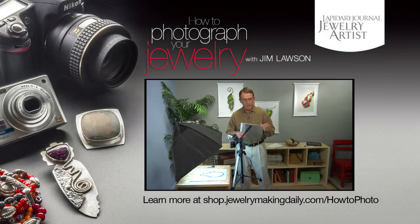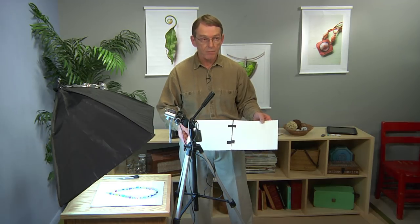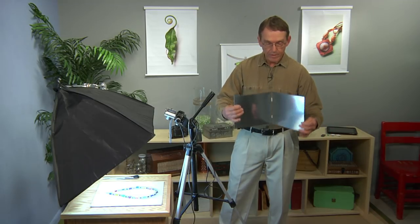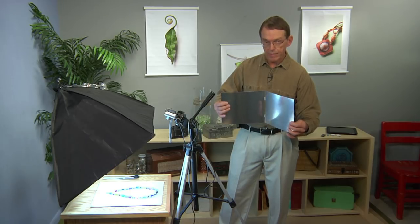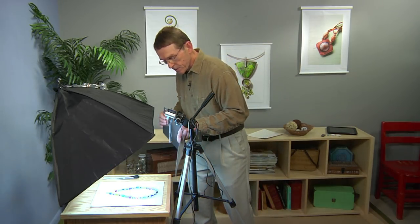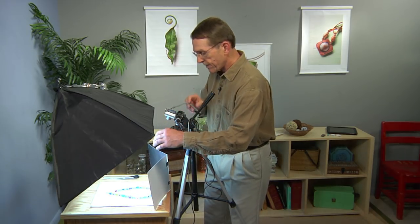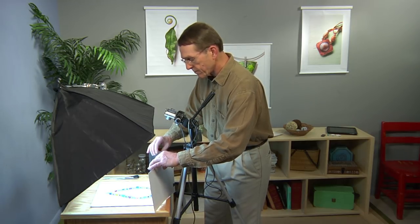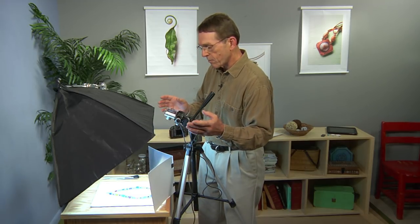What I usually start out with with the fill cards — these are roughly 8 by 10 — I'll take two of them and just put a couple pieces of tape on the back so that they'll stand up on their own. I won't have to use a block or anything behind them to get them to stand up. I'm just going to slip this right in here and look in my viewfinder to make sure they're not going to be in the shot. I do see them, but when I bring this image into Lightroom I'll be able to crop everything out and you won't know they were there.